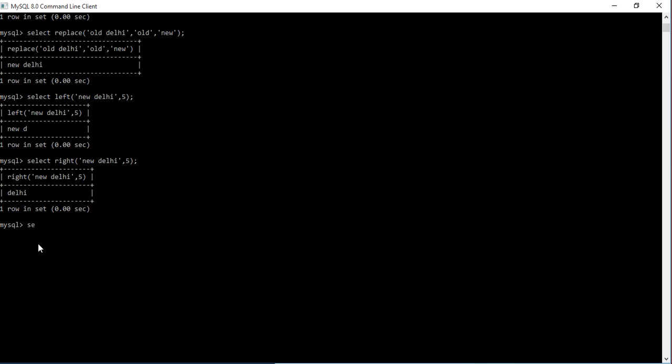Next function is the Ltrim function. Ltrim stands for left trim. Trim means deleting, so it deletes from the left side. What does it delete from the left hand side? It deletes the spaces on the left hand side. So how does it work?